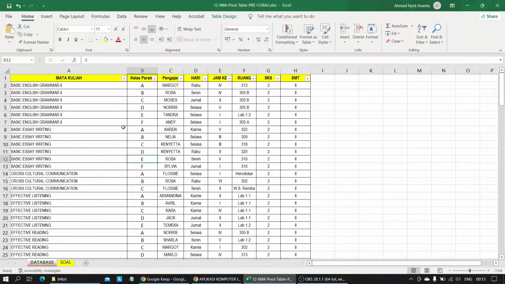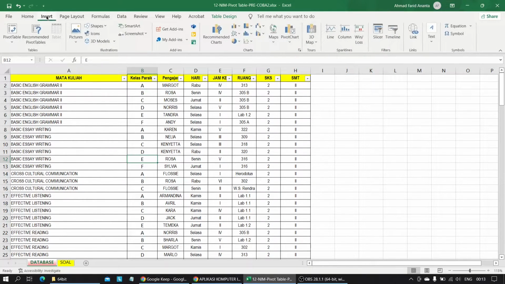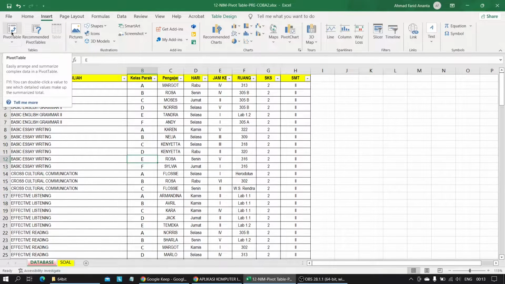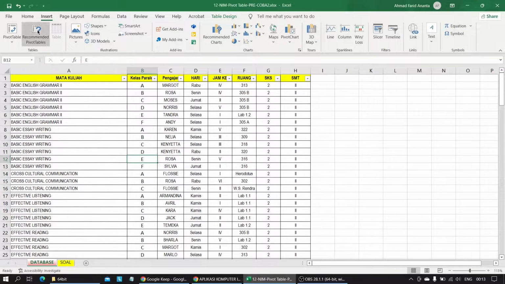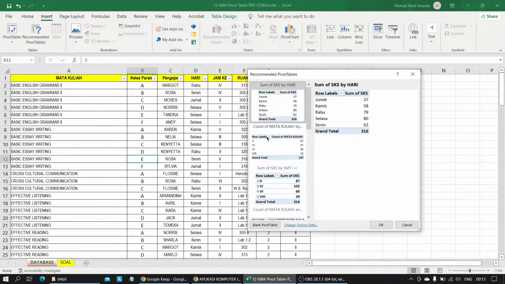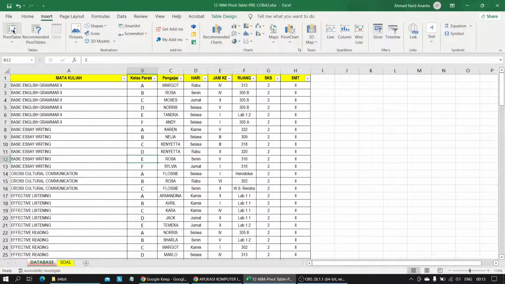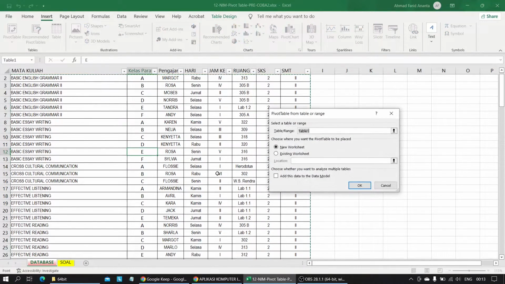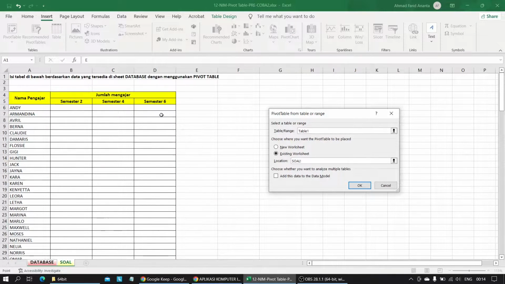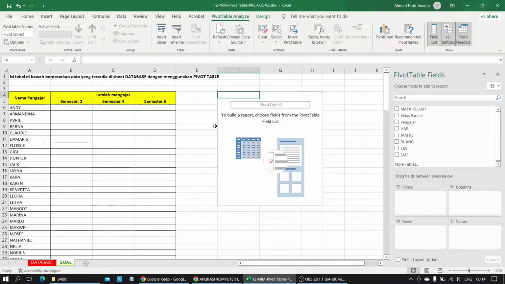To make a pivot table, you can either go to insert and pivot table or use the recommended pivot table. The recommended one is basically from Excel itself. But if you want to do a custom one, you can just go ahead and do the pivot table. For this case I already have the sort all right over here, so I'm just going to put it there, and make sure that you put it in an empty space. In this case, I'm going to put it right over here. And it will actually appear like that.